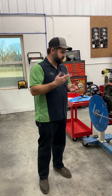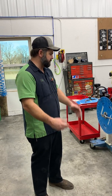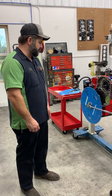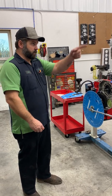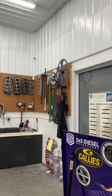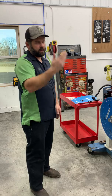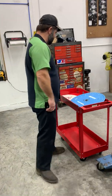First things first, in order to degree a cam and or check valve to piston, there are several tools you have to have. Number one will be a degree wheel. You see, we use the Moroso Pro wheel. It's a nice wheel. Last I looked, I think they're around $100. We also, if you look over there on the wall, have that big billet aluminum 24-inch wheel. That's super accurate. The larger the diameter, the more accurate it is. That's what we have that for, like big gas builds. The Pro wheel's great. We've used them for years.